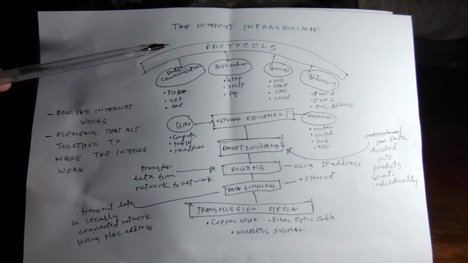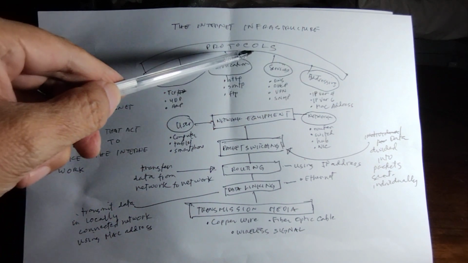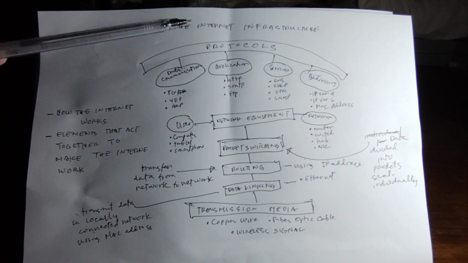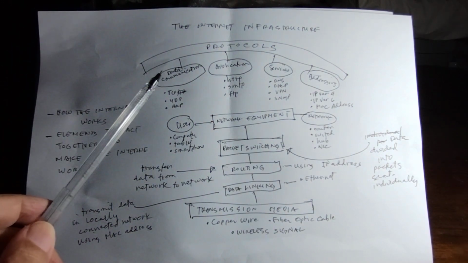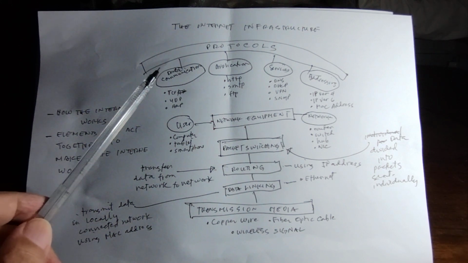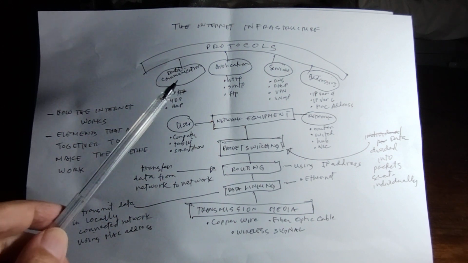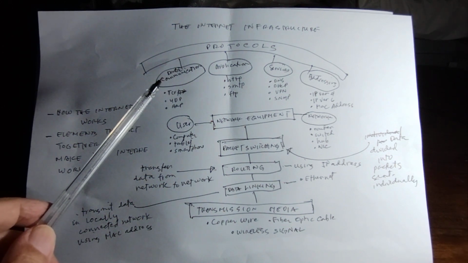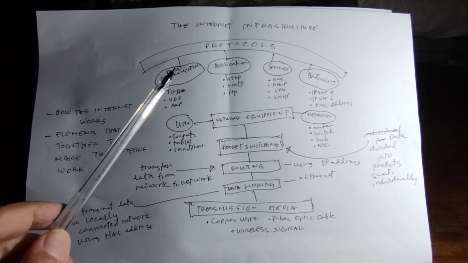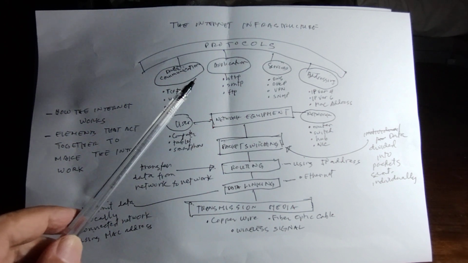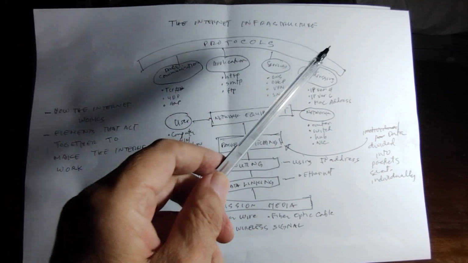So everything in the internet is governed by what we call protocols. Protocols are standards that all participants in the internet should abide by, so that there is no room for miscommunication or misunderstanding. So the communication of information proceeds smoothly and trouble-free. So there are different types of protocols.